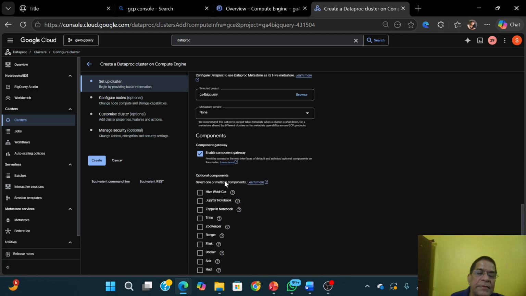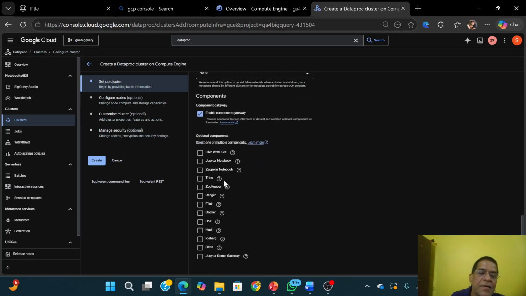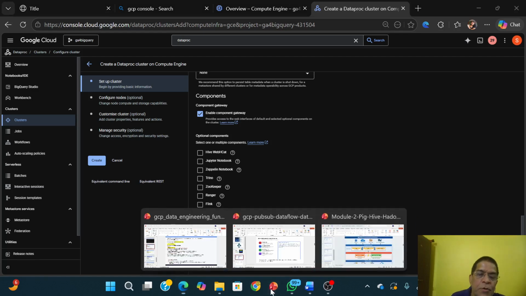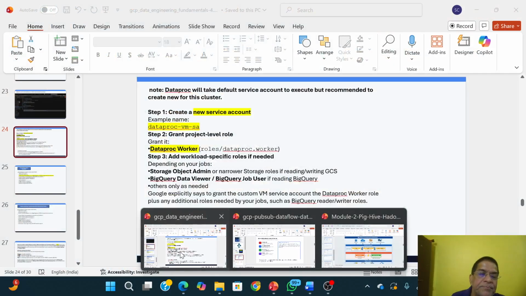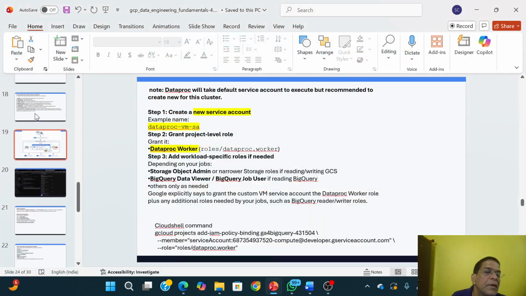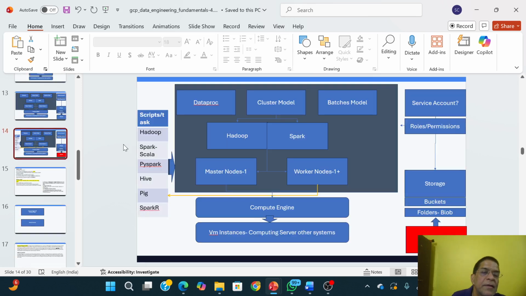You enable this. Then here you enable the optional components. It has some components which will be there by default. Whatever components I told you, Hadoop, Spark, Scala, PySpark, Hive, all that is there.